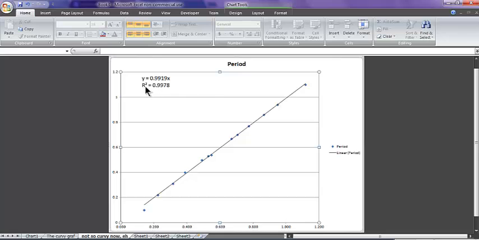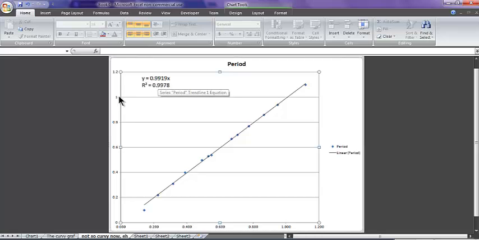Okay, first off, my R-squared data, the closer this is to 1, you'll recall, the better my data is. Wow, that's beautiful. This actually will probably be a little better than your data. Your data will probably be in the 0.96, 0.97 range, something like that, which is good. Now, here is my formula. The slope of this line is very close to 1.9919.